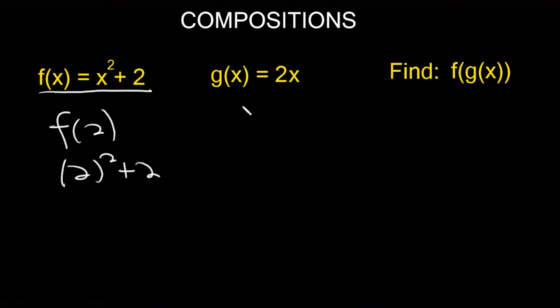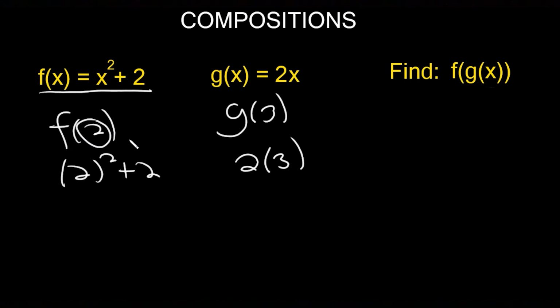If I look at g of x, if I had g of 3, that's telling me to plug in a 3 wherever I see an x on this g of x function. So that would look like this, where I have 2 times 3, right? And I would evaluate. Well, it's very similar when you're doing compositions, except you're not using an actual value. You're going to be using a function instead. So in other words, instead of plugging in a 2, you would be plugging in an actual function here. Same thing here. Instead of plugging in a 3, you would be plugging in an actual function, okay?